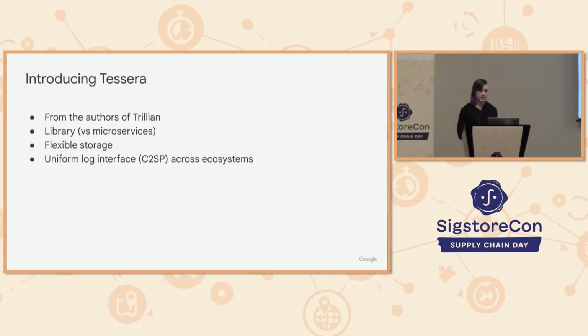And the tiles design is more naturally suited for an object storage backend anyway, so that's nice. And then Tessera implements the C2SP tiles specification. That means we would have a compatible transparency log API, and we'd be able to interface with existing witness networks that are implementing that same API. And one other thing is that tiles seems to be the way that the transparency ecosystem is moving. So there's something to be said for staying current with modern technology.